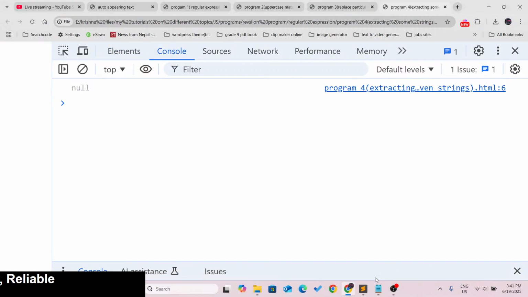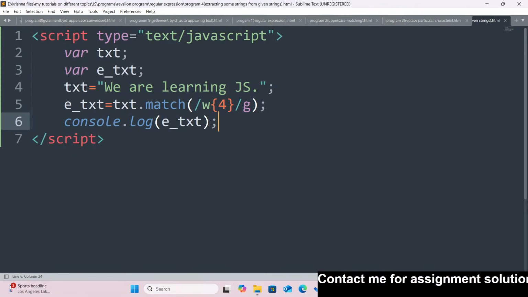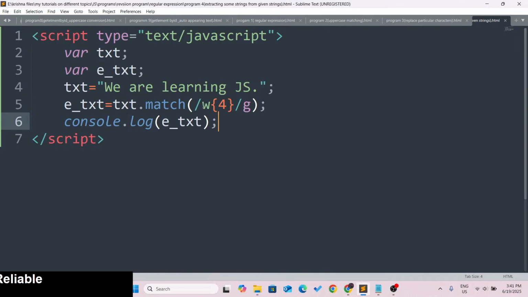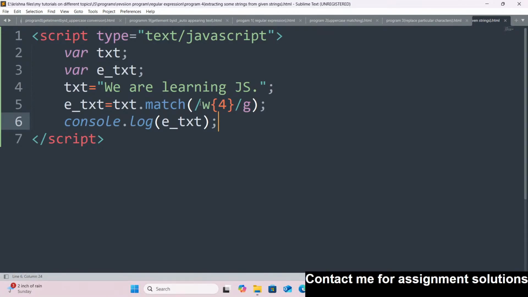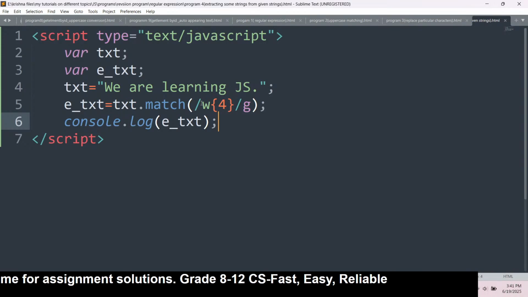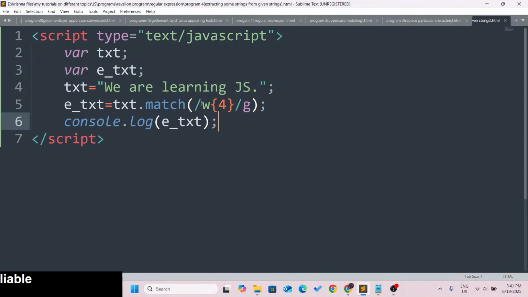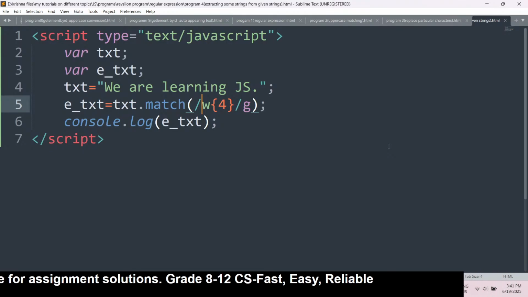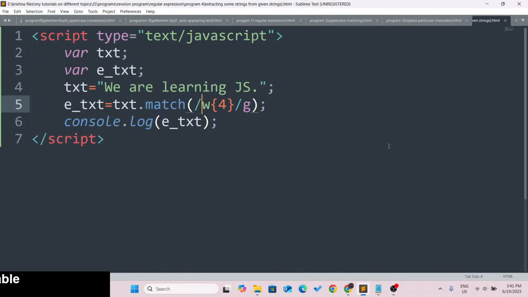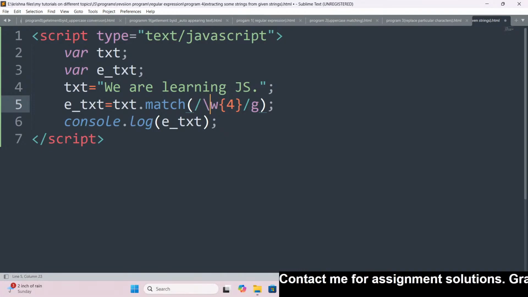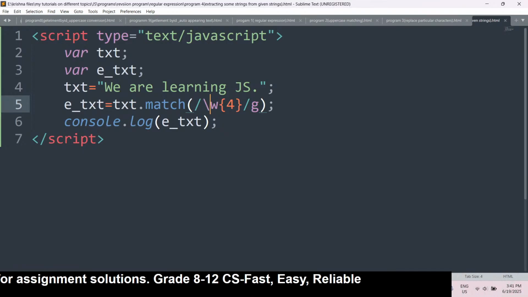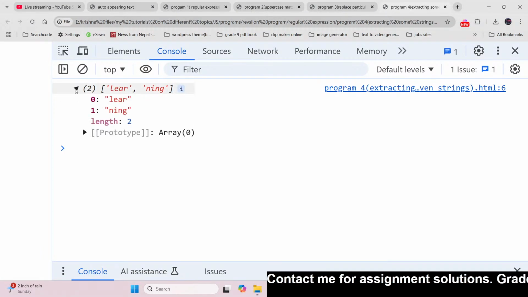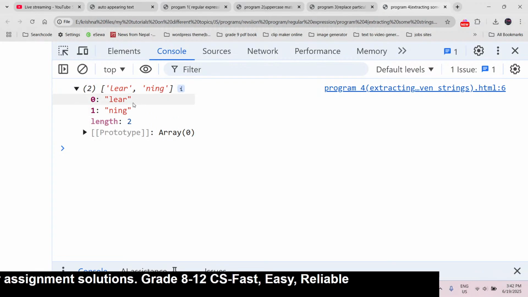So it is showing null. Yes. So where is the bug? Okay. Here is the output we have got.